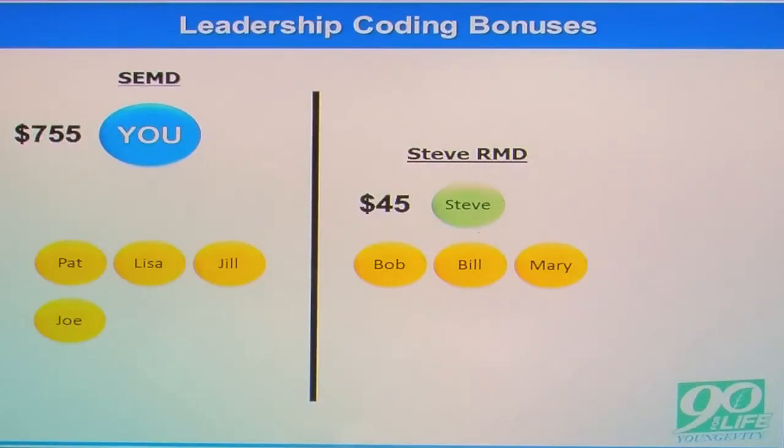Joe brings in his buddy or friend Jane. Once again, another $100 is going to be paid. That's fully coded to you in this room right here. That $100 bill goes to your bank. My friend Bob brings in Susie. $15 goes to me. Where does the 85 go? To your bank. So now we've got $1,000 in coding that's been paid out.